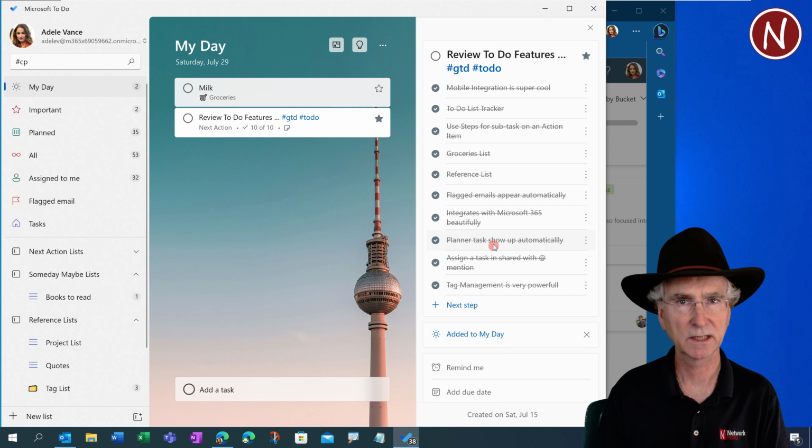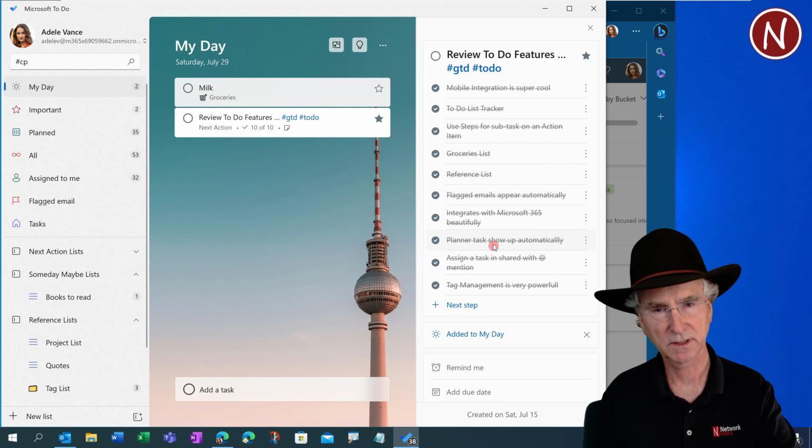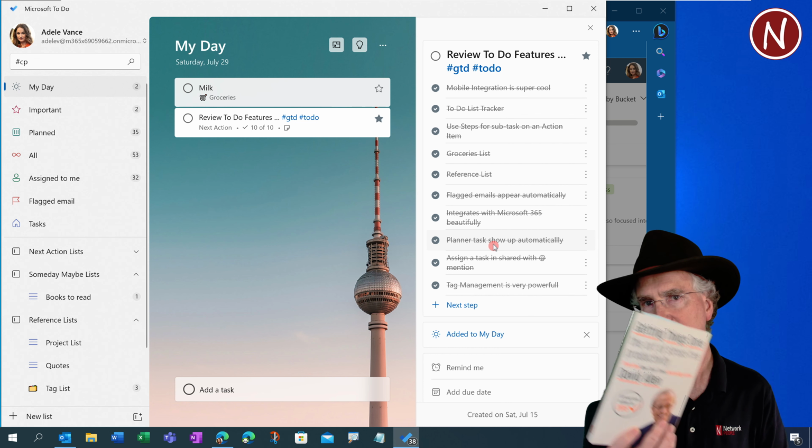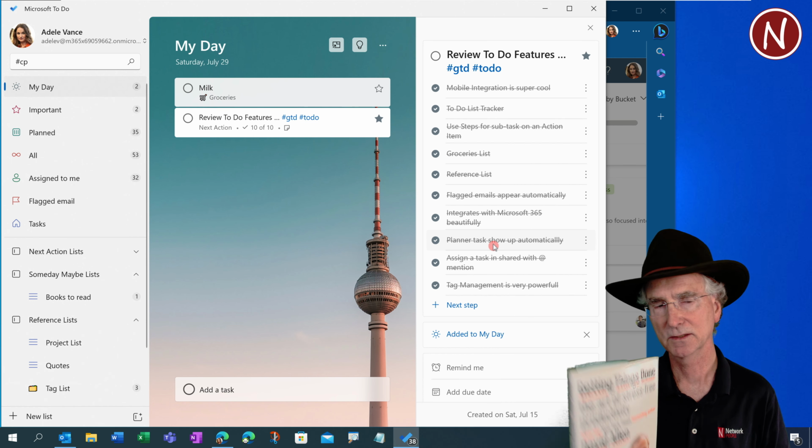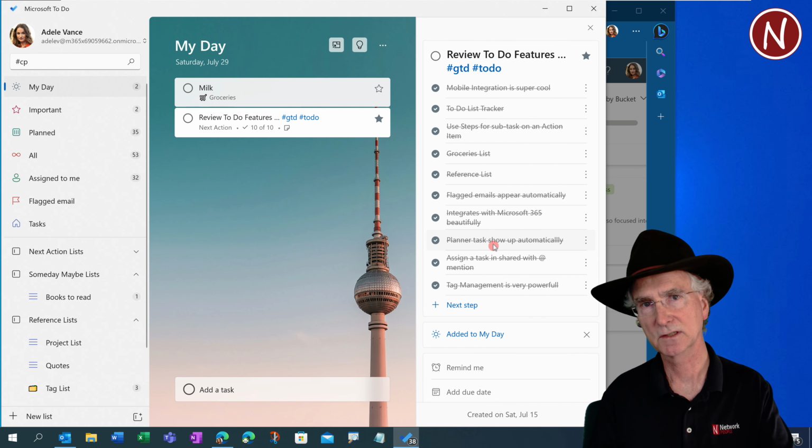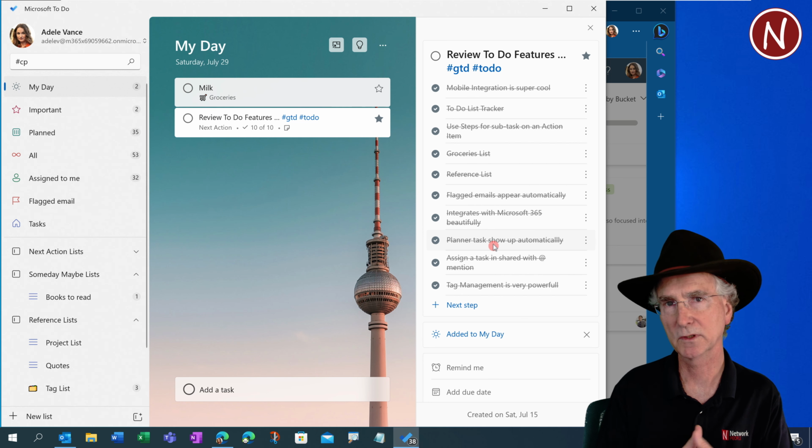I'm a big fan of Getting Things Done by Dave Allen. Got his book right here. Keep it with me all the time. So a lot of the examples here use his techniques for how to set up lists and how to track action items. Highly recommend that book if you haven't read it already. If you look up GTD on the internet, you'll see tons of hits. He's spoken all over the place at Google and other places. And I've been a big fan of his ever since his book came out many years ago.